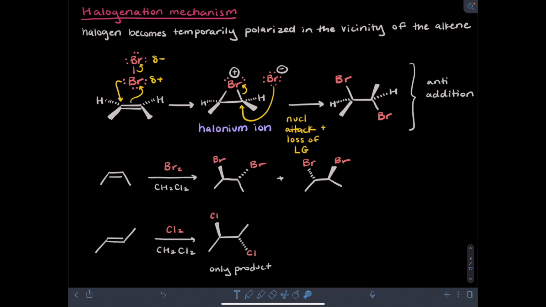And we have to look at the symmetry of this molecule to make sense of this. Let's imagine rotating the right half of this molecule. This molecule, which contains two chiral centers, also has a plane of symmetry, meaning it's a meso compound. Because meso compounds are achiral, they cannot have enantiomers, so this is the only product formed.